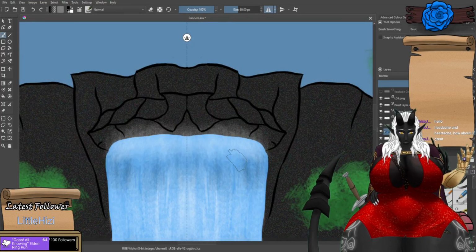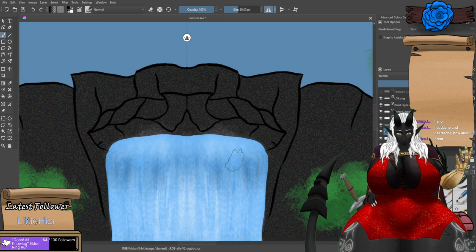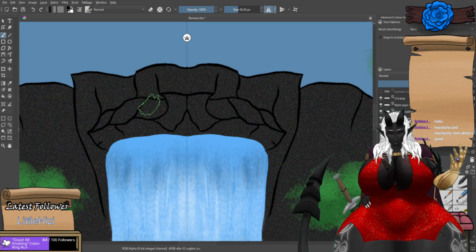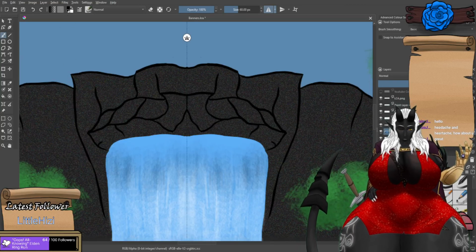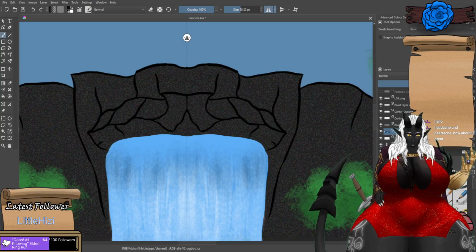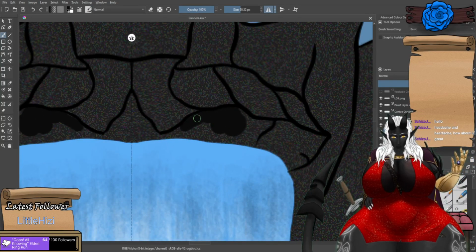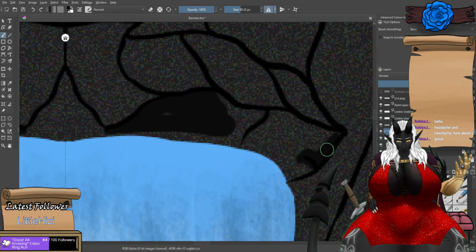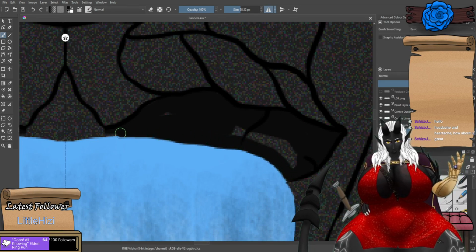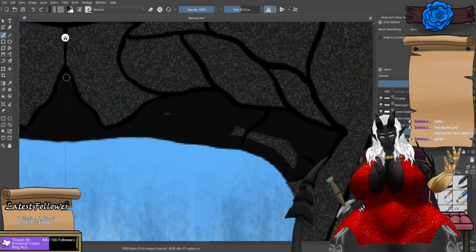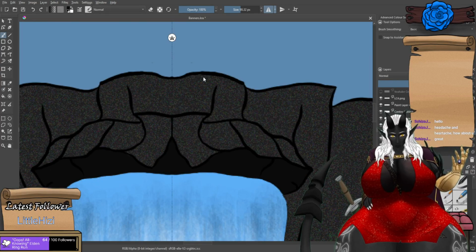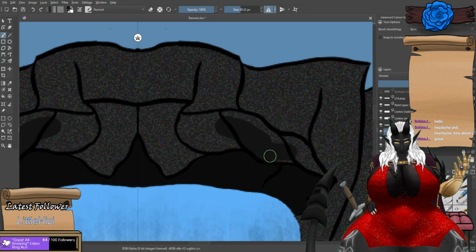Oh, shite. Okay, right, I need to do that after, because first I do need to put down the extra dark. Only slightly lighter. Do the same in here.